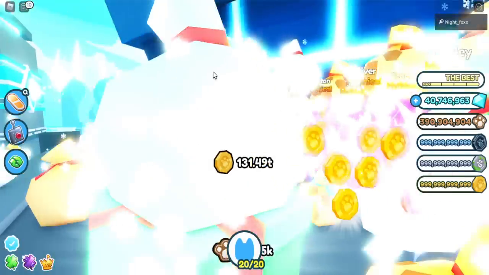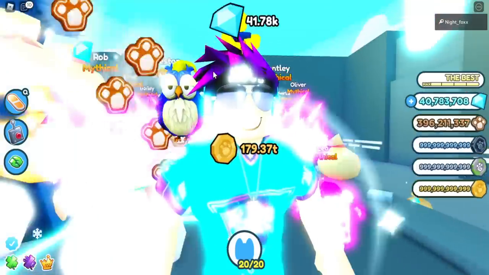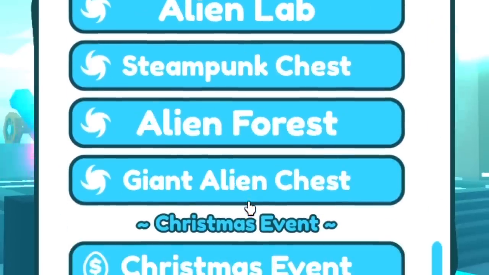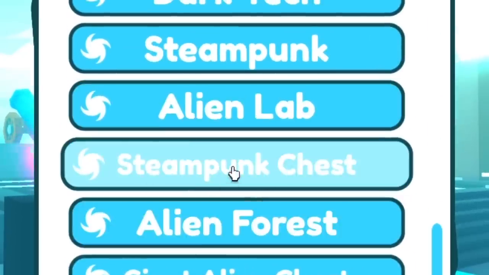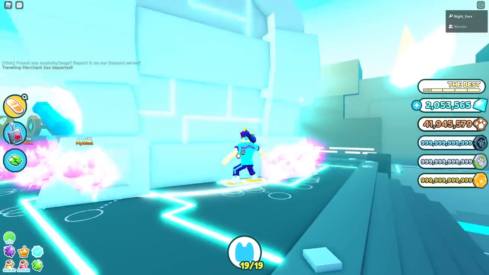I did find that if you go to any other chest and you break it real quick, you don't get as many loot bags and you don't get the bonus and stuff like that. And then also the alien ones are really, really hard to break and take a long time. So does the steampunk. I think the tech entry chest is probably going to be the best one for you. It does take a little bit of time.